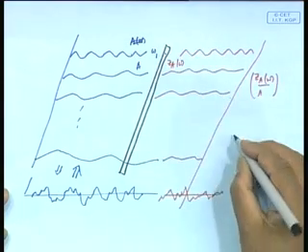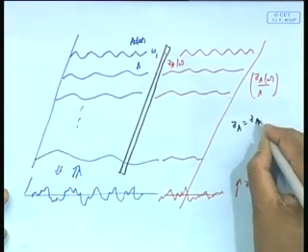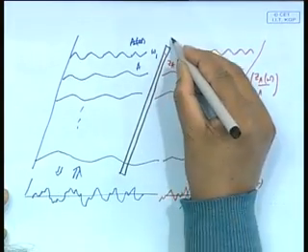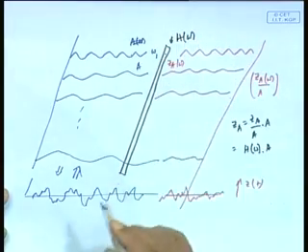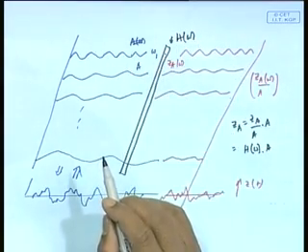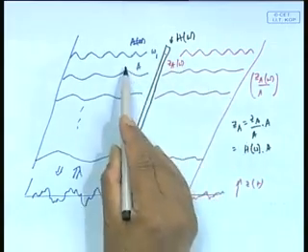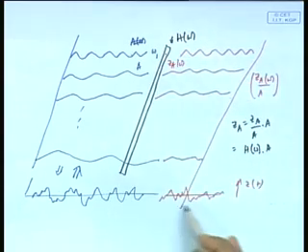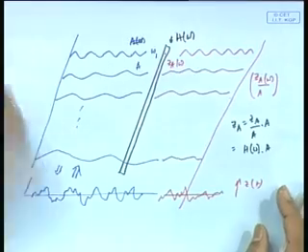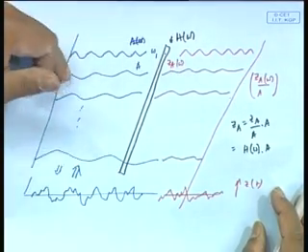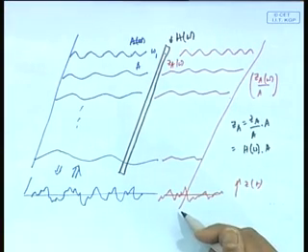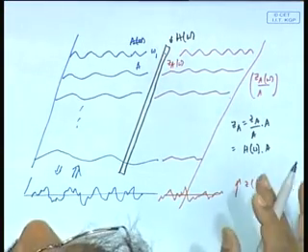See, for example, Z_A, we have seen this, Z_A is Z_A by A into A, that is H(omega) into A. So this is my H(omega). So A into H(omega) gives me Z_A. Straightforward. So I can pass it through this, get this. So each one gives me this output. So I have broken it down this way, got this output, summed it all up, I get this line. So it's like I had a black box where I had this, I shook it out, all this filtered out. For each one I found out the response, put it through block number 2, again shaken them, I get this out. So you see the procedure, how simple, pure algebra.